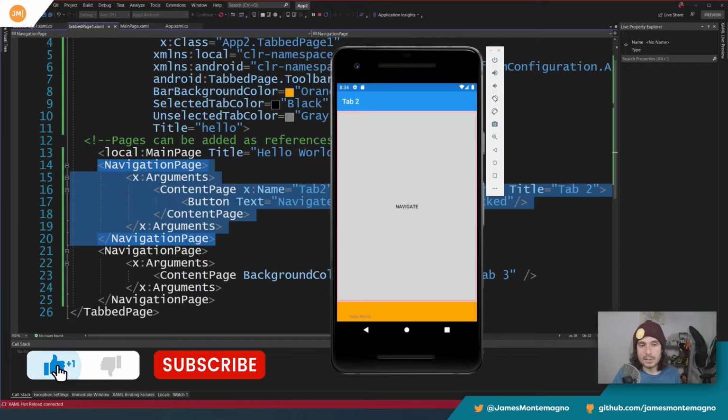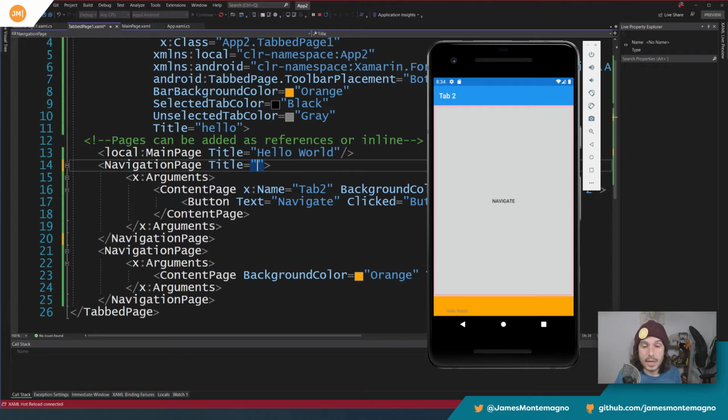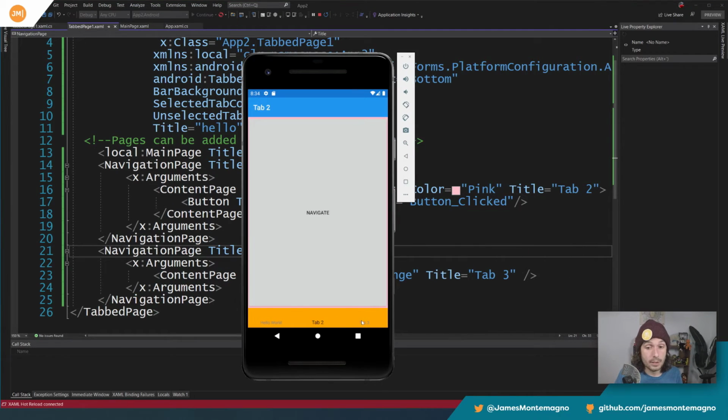That's really fascinating because the navigation up top takes access to that. So what we want to do is give this also a title of tab 2. And when we do that, we see tab 2 down here. So be aware of what's happening there. If I come back and say title of tab 3, we'll get tab 3 down there. That's one thing to be aware of.